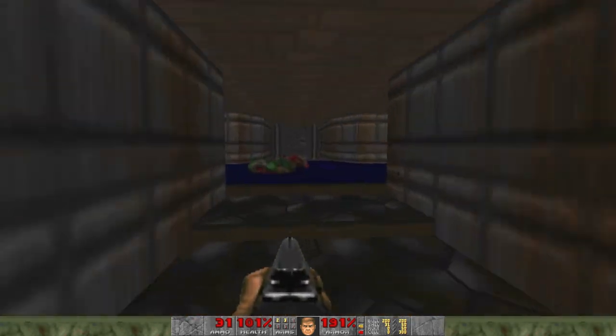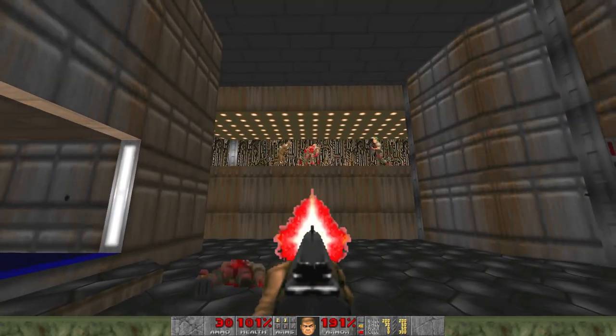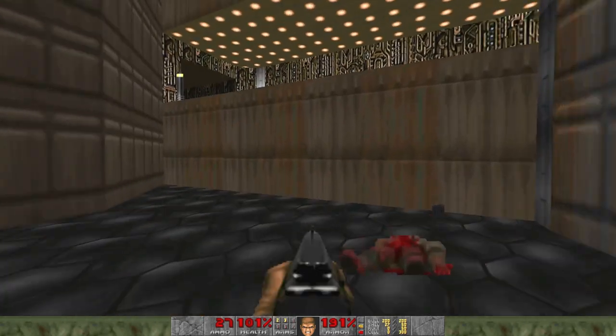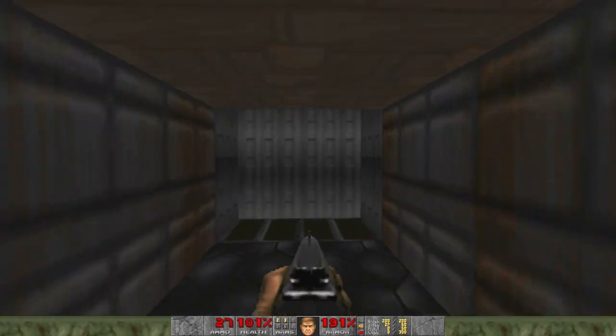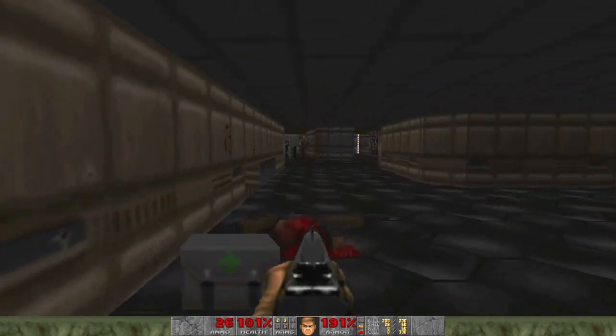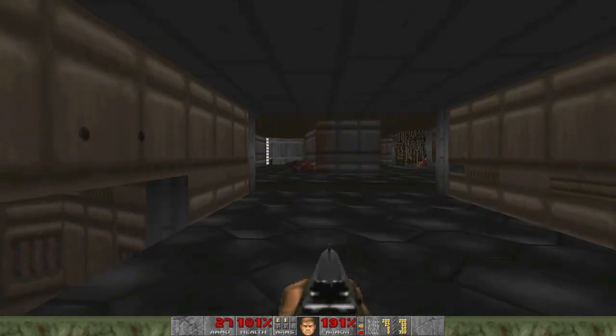Okay, so we have the red key, so let's find the red door. There it is. I didn't go this way yet. Oh, he fell down to see me. That was sure nice of him. Yeah, I didn't go up there yet. I didn't go in here yet either. Ooh, that looks like... Oh yeah, it does look like a Doom level.